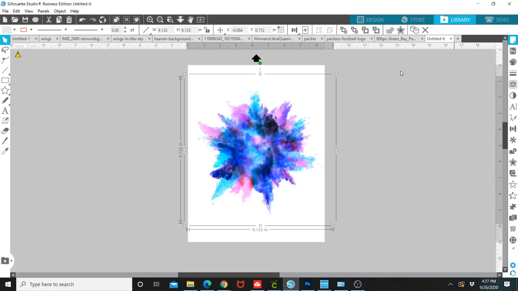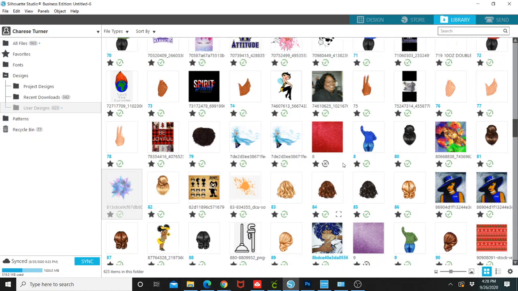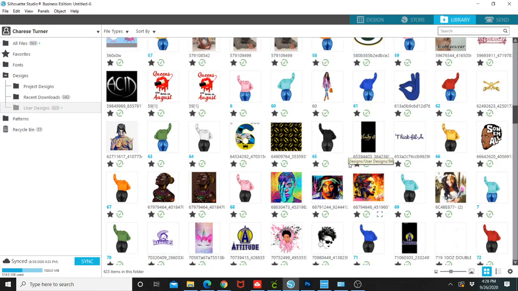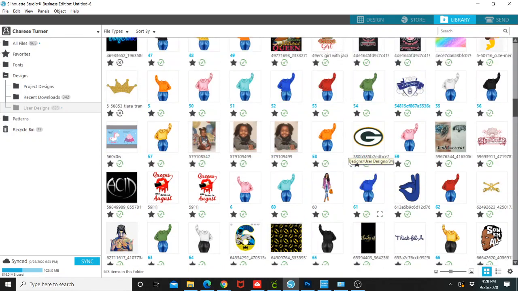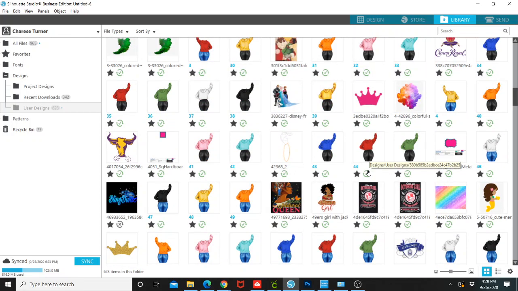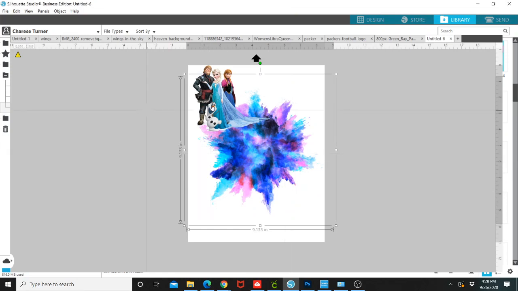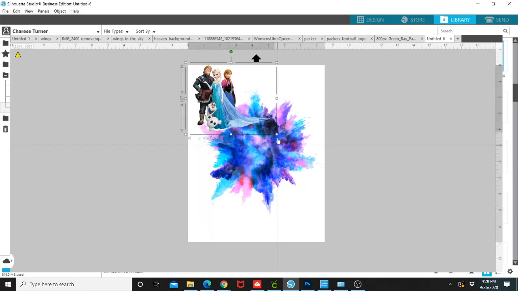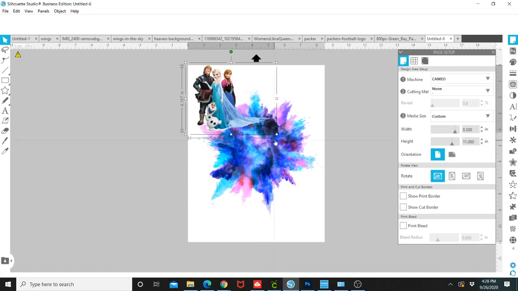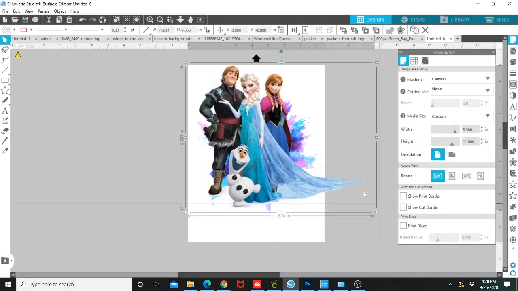Let me see what I want to do with this one. Do I want to use a picture? I can do an Elsa one. How about we do Elsa and Anna? So we'll merge her too, so she'll end up there. Okay, see how she's there? Oh, I'm sorry, it's two of them. Well, three of them. And the snow dude, Olaf.